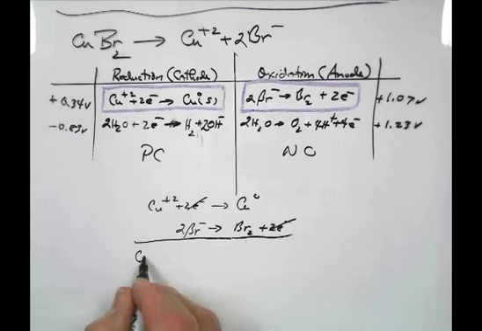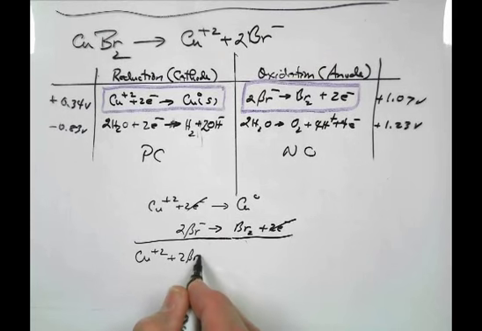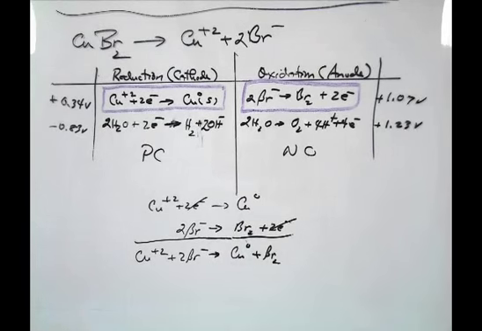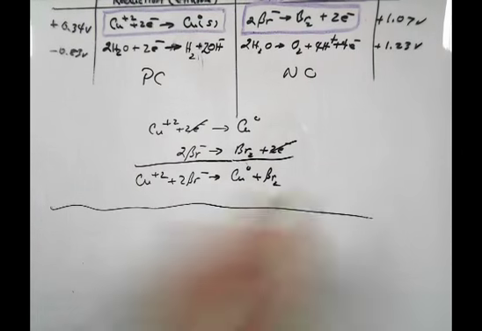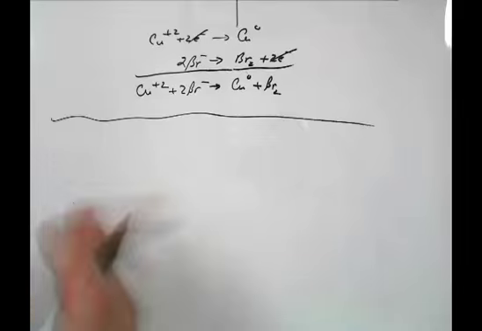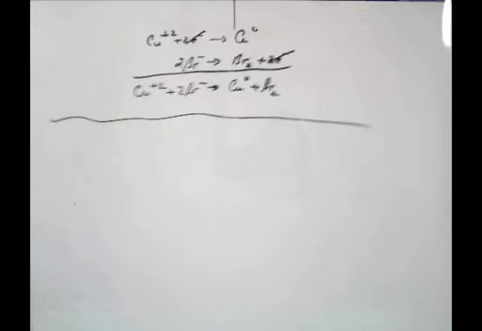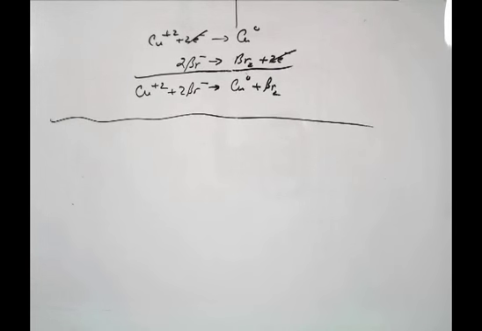And copper plus 2 bromides goes to copper plus Br2. Like that. So you see how in different salts, the ions, some ions dominate, but water dominates in some cases. And here, in the next example, and I do all 4 of these to show you these issues, potassium sulfate. Here, neither one of the salt ions dominates. Both are dominated by the water half reactions.